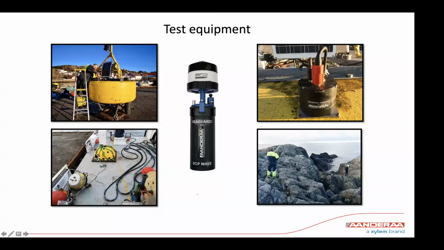And then we have a bottom frame with acoustic wave measurements using this SeaGuard 2 instrument. On the SeaGuard 2 instrument we have the wave and tide sensor, which detects the surface and also gives you independent pressure-based wave information. And as a reference, we always use the Waverider buoys, because they are considered to be the reference for accurate wave measurements.